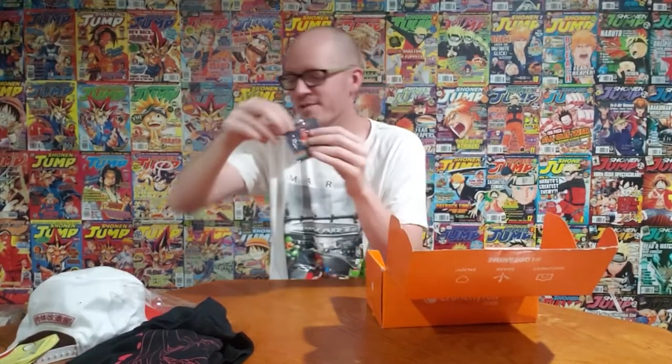It's a coin purse — pretty cool, though I don't know what it's from. Then as with all Loot Anime crates, we get a pen. Of course Crunchyroll is going to pimp out their own mascot that nobody really cares about. So we got the chick — I don't even know her name. It's not from a series, so how could you possibly want a pen of that?